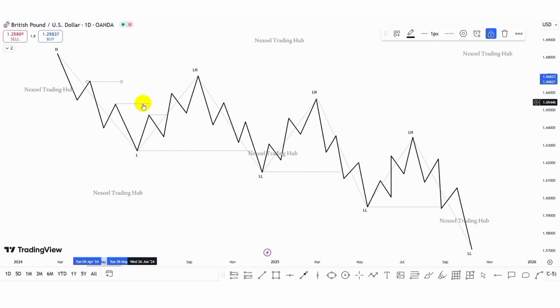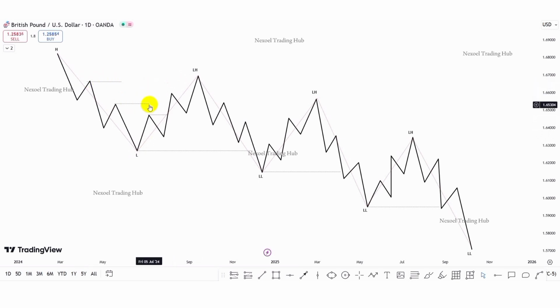So where we have the external range liquidity is now, this is the external range liquidity. This swing low, the major one here, is the external, while the minor swing points are the internal range. So you can see now, price pulled back to the upside and took out all the liquidities resting here.